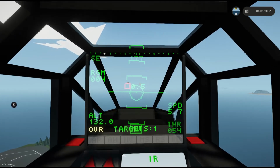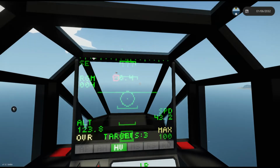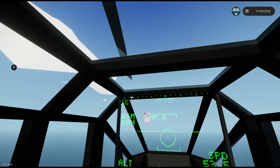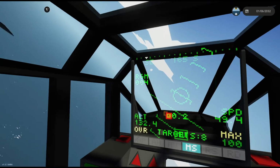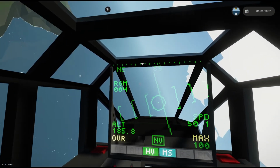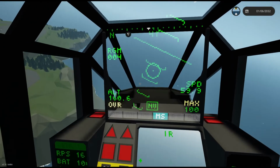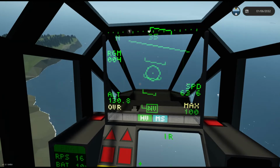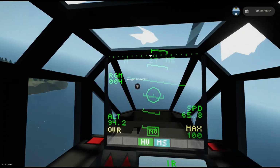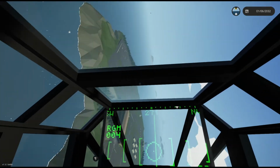I'm going to fly typically how we would for anti-air, which will be on the move. Put us into mouse mode. And I'm going to line up for a shot with a radar-guided missile as if we're dogfighting. This is capable of dogfighting the NPC jets. The radars are all aspect, which means you can use them in both ground and air.